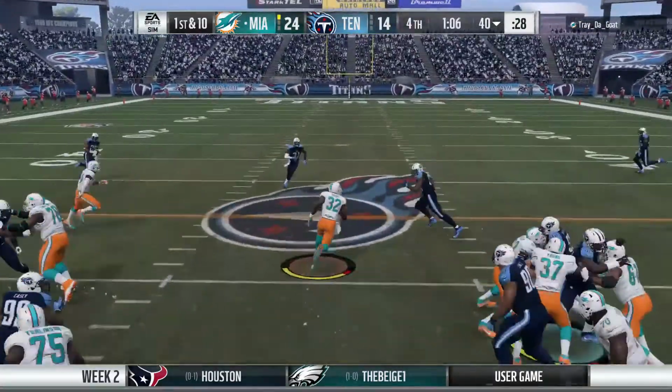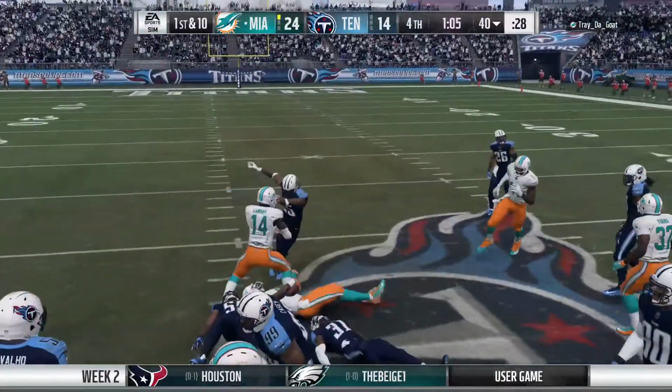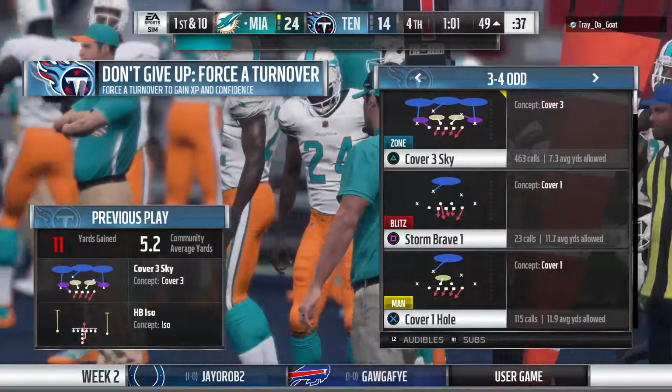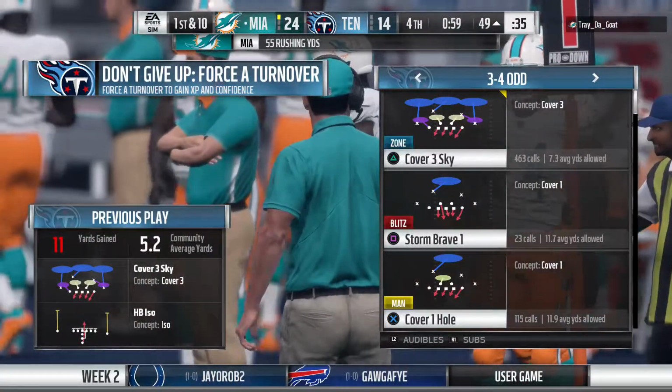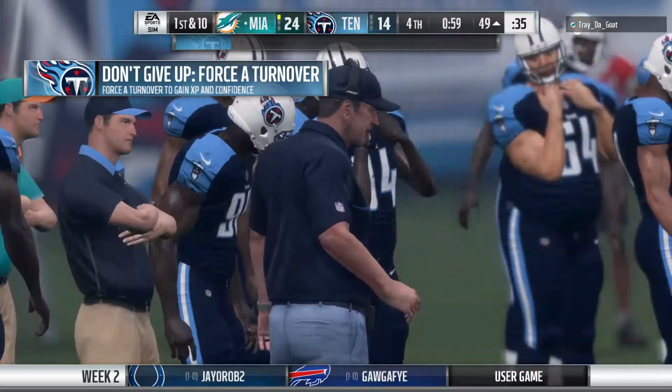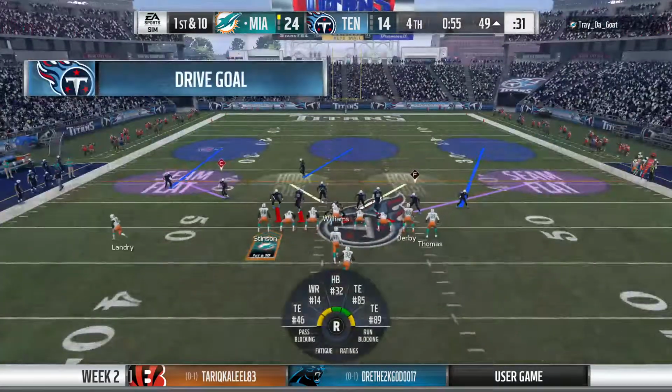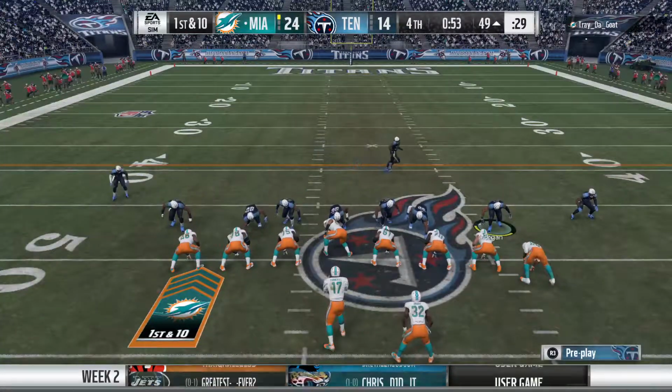Drake will start the drive on the ground. And he'll be taken down, but not before he gets into enemy territory. A Miami first down, that one going for a gain of 11. Do my eyes deceive me, or is he getting stronger as this game moves along? Burst seems just as good here in the 4th as it was way back in the 1st, doesn't it?